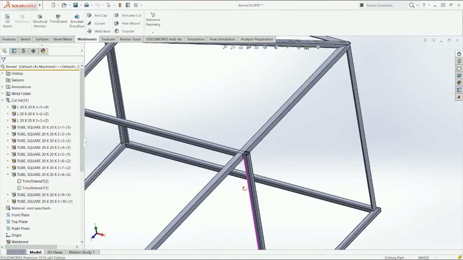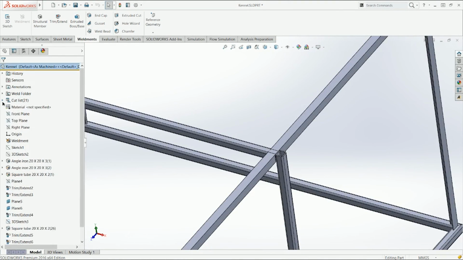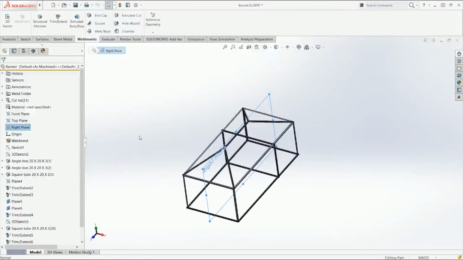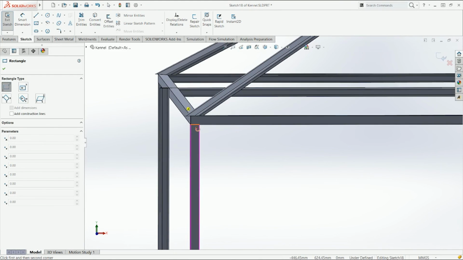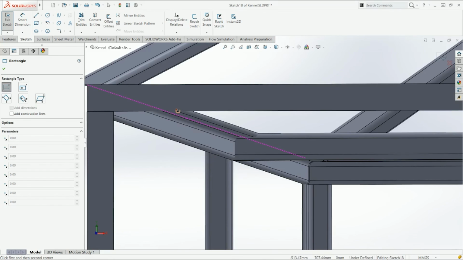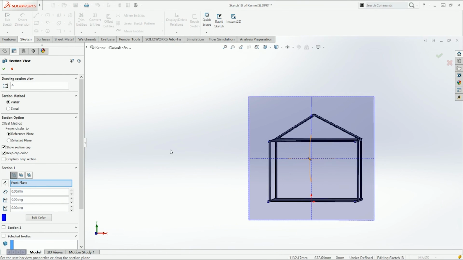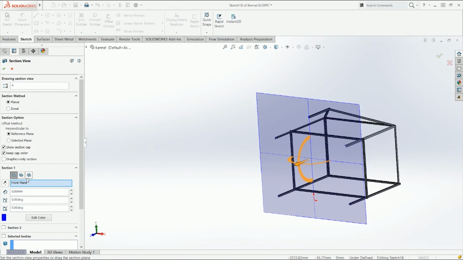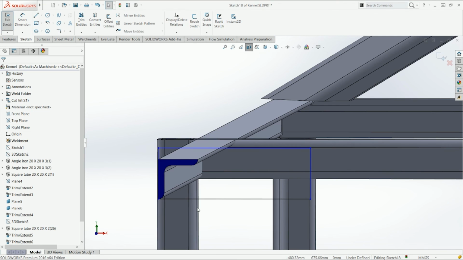Okay. So in this case, it's better to just make a simple cut. So to do that, I'm just gonna create, there you go, a sketch on that plane. Look at it from the front and create a square. And since I cannot see it, I'm gonna make a cut in the front plane, so I can have a section view and keep working from there.